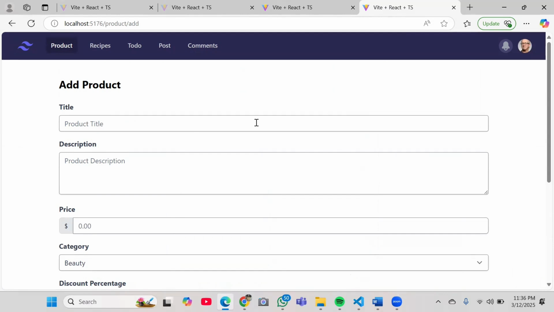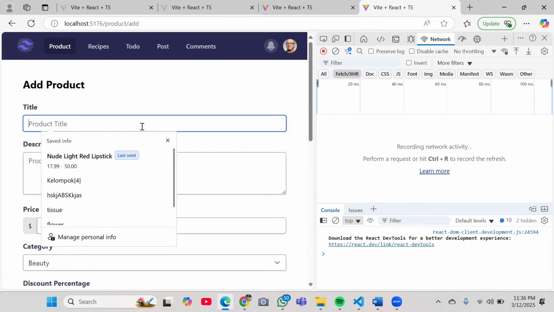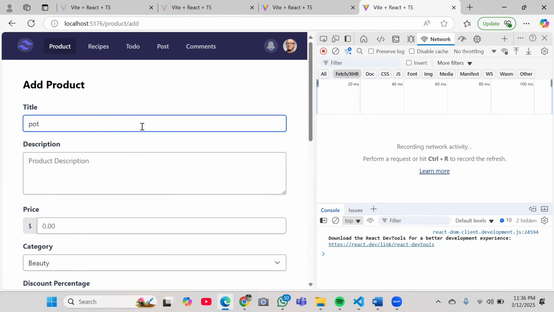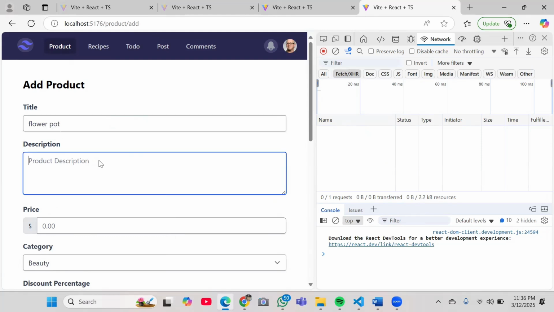Okay, we add something like hot flower, nice flower, I don't know.